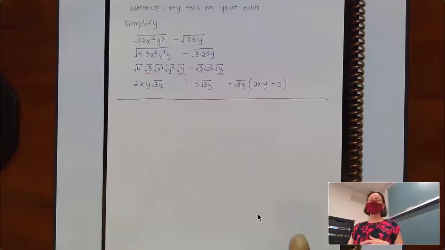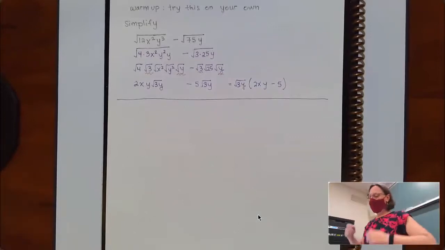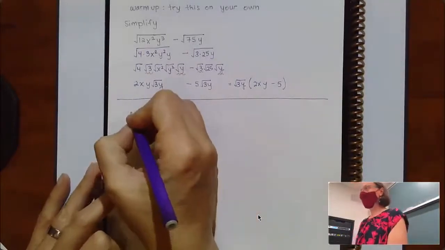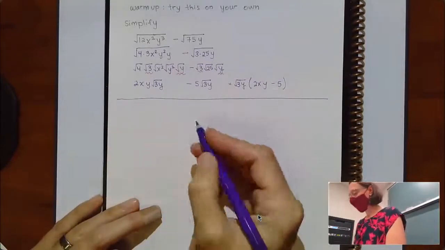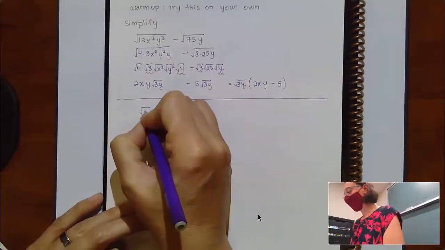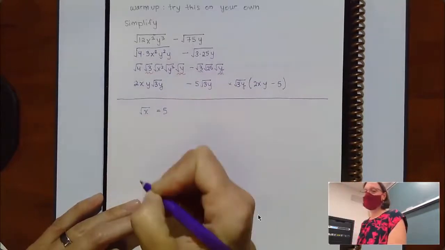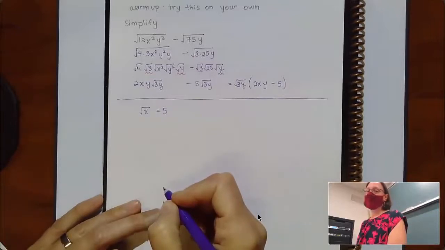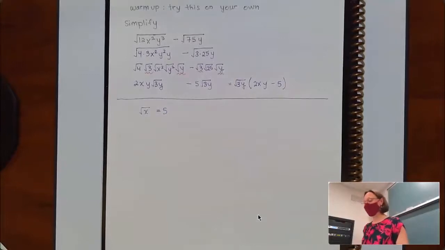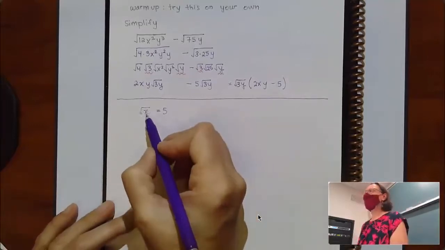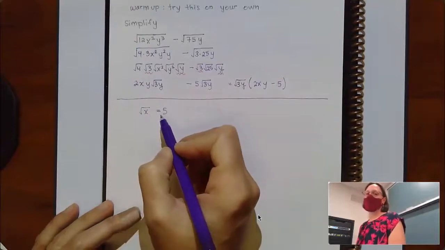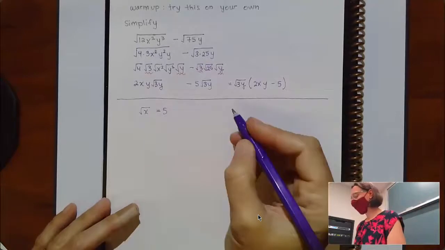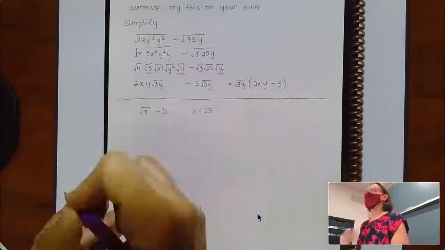So today we're moving from simplifying things with square roots into solving things that involve square roots. And I'm going to start out really just super basic with the idea of dealing with these roots. So if I said that the square root of x is equal to 5, then this is saying, what number when I take its square root do I get 5? Now, for something like this, my guess is that a lot of you are just going to write, yeah, x is 25, because you're going to do that in your head.